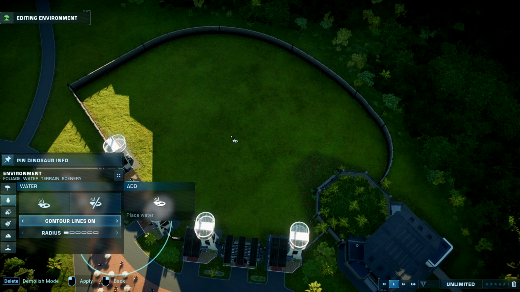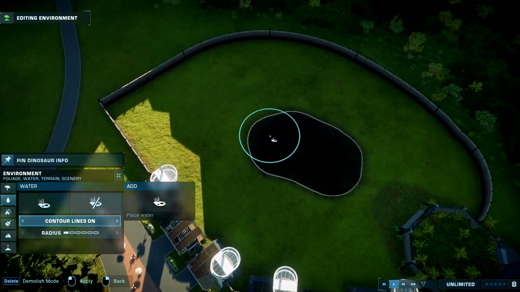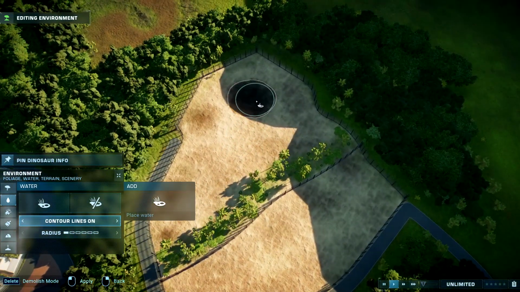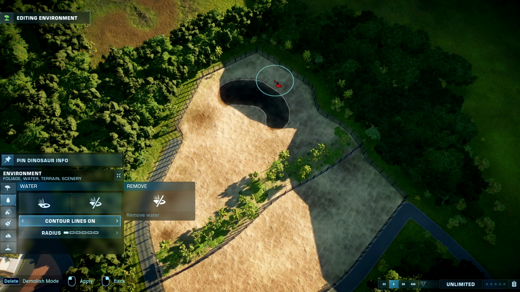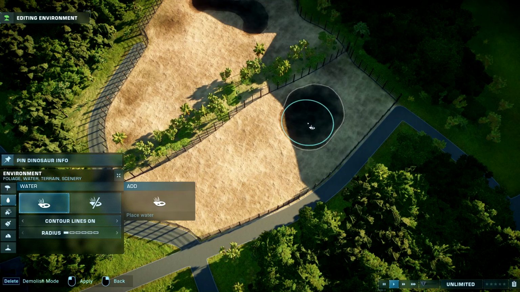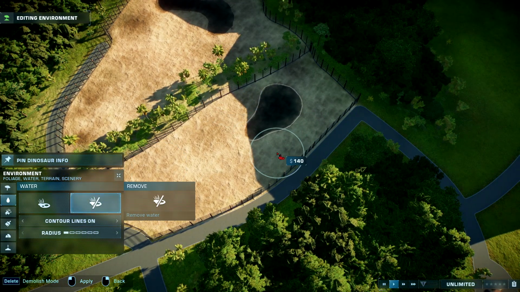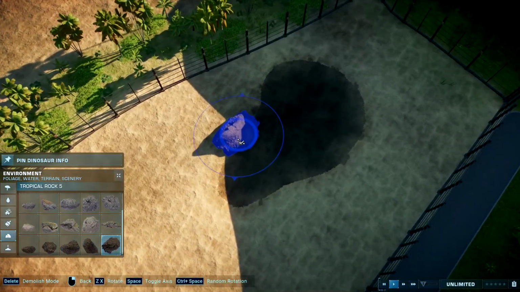So we're gonna just make a habitat for them. We're gonna stick with water in the middle. We're gonna put some water right here as well. But we want to kind of make it small. I don't want it to be too big for these guys. Okay, then we want to do a little pond there. Okay. Want to add some rocks.